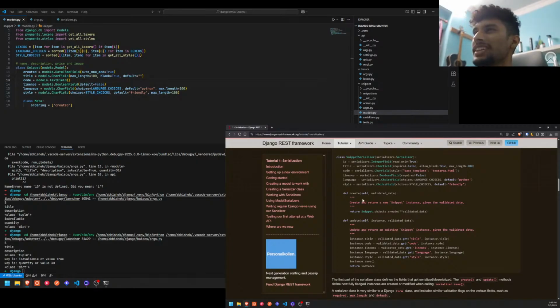It's going to create, and then okay, double. That means it's expecting a dictionary. Objects dot create validated data. Snippet dot objects dot create.